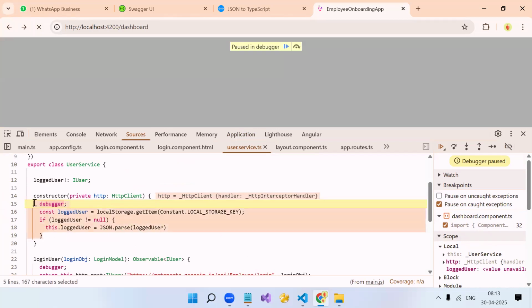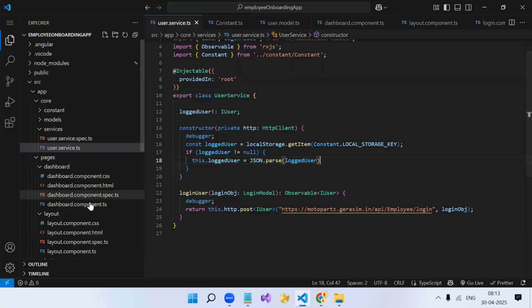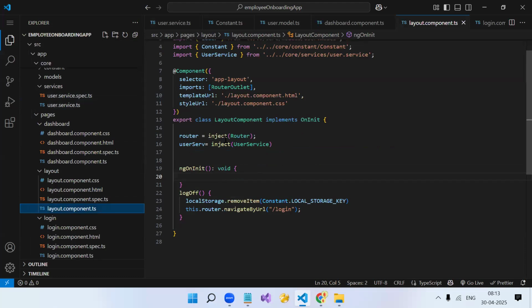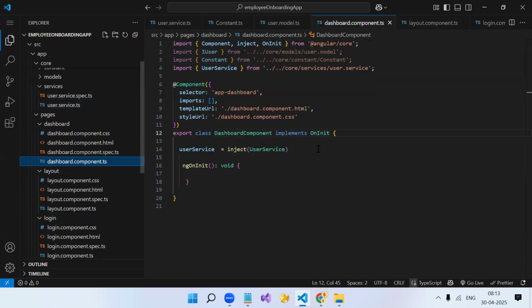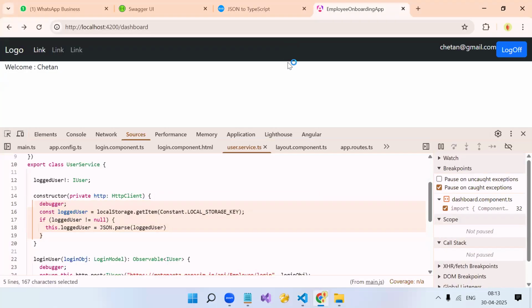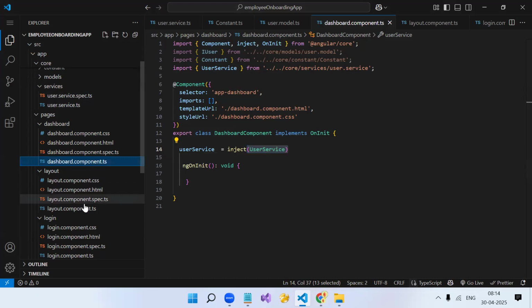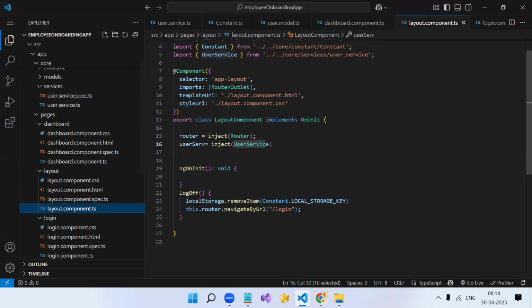Why did this constructor of the user service get executed? Because we injected it, right? We have injected the user service into our layout and also in the dashboard. So that's why your constructor gets executed. But only one time. See, we have injected the user service into the dashboard and the layout, but the constructor got executed only once.